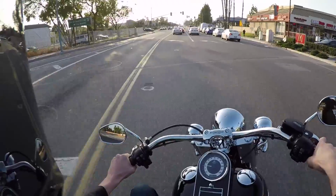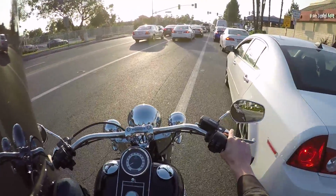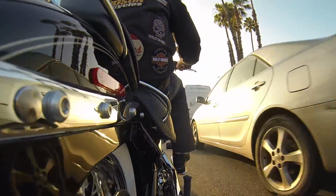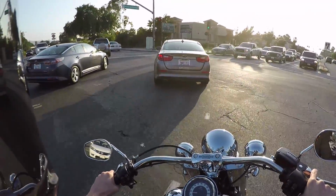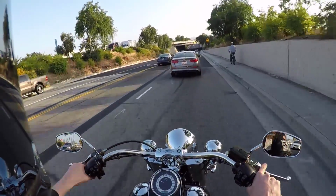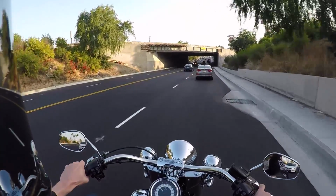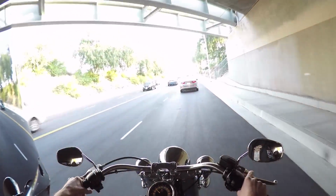The lean angle on this bike, and I apologize if you guys watch a lot of my videos, I may sound like a broken record when I talk about two different Softails. The lean angle on the Deluxe, and really with all Softails, is not good. You cannot lean this bike over very much at all without scraping the boards. But scraping the boards and coming in and checking out your boards is kind of bragging rights, so I wouldn't worry about it too much. But if you're looking for a bike to take up through the canyons, through the twisties, and really ride aggressively, the Deluxe is not your bike. This is definitely a cruiser's bike.